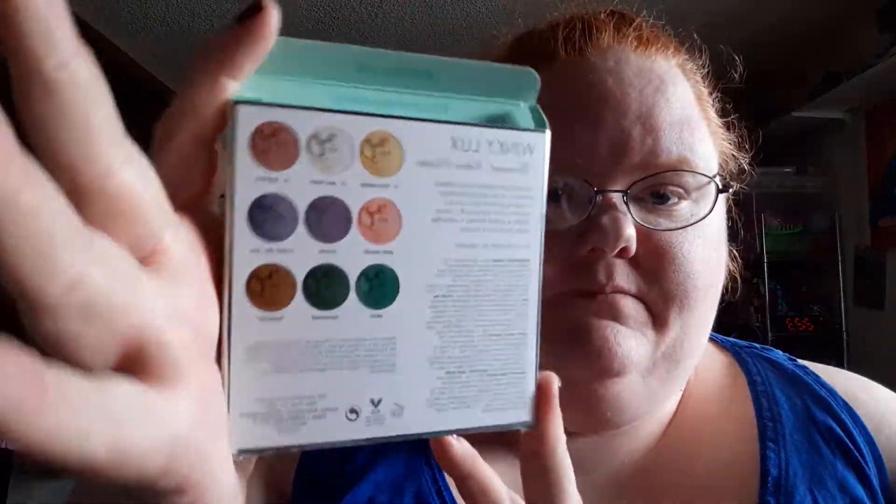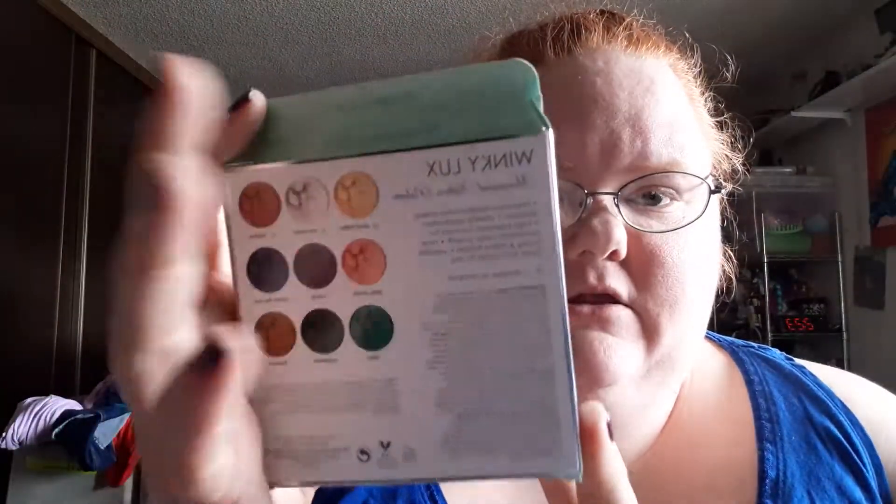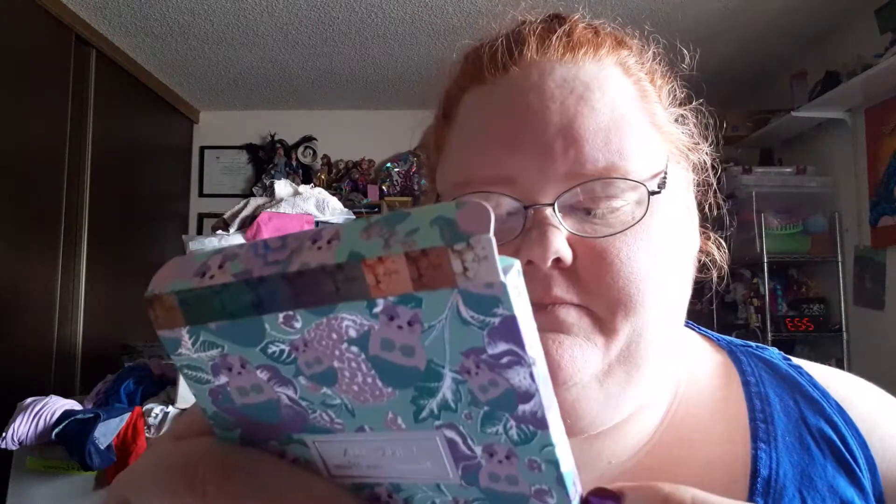I did wear this the other day. Here's the back — nothing in particular. Sides. It is cruelty free, and most makeup is now these days. But the packaging matches the box and it's just absolutely adorable. I can't say enough good things about it, about how adorable it is.